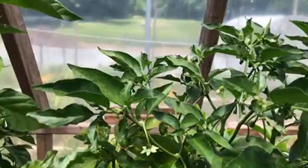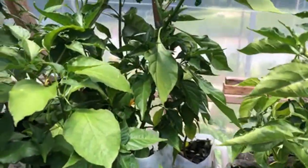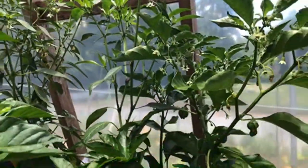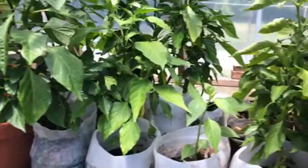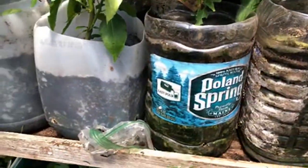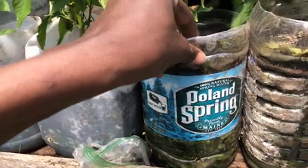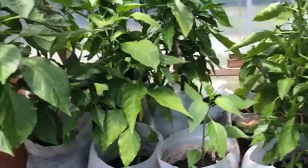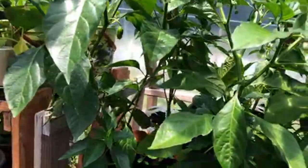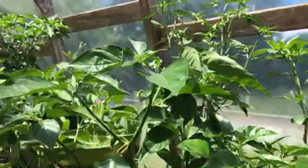So as you can see, there's a lot of pepper coming out. This is one of the hottest peppers, ghost peppers. They're doing great. As you can see, we have a few of them over here. So I'm growing all of them in containers. You can use any food grade container to grow. As you can see, I just used the Poland Spring container right here, and I'm growing my peppers in there. I'm using the smaller containers because it gives me more room to grow more stuff as opposed to growing it in bigger containers in the greenhouse. This is another pepper right here, and they're really doing well.